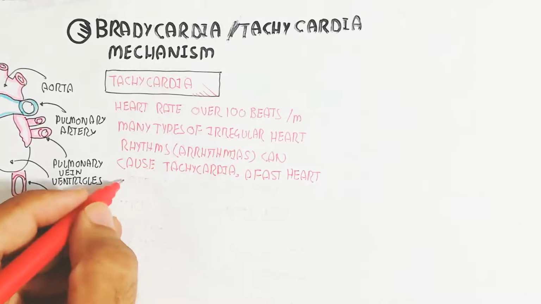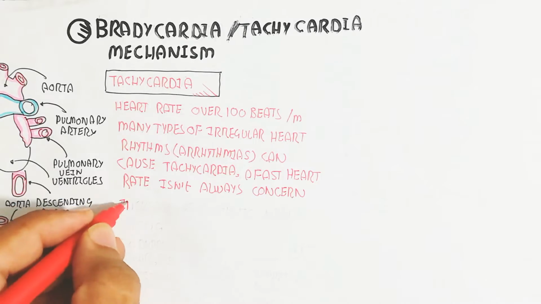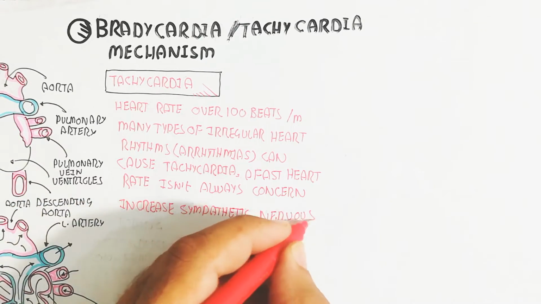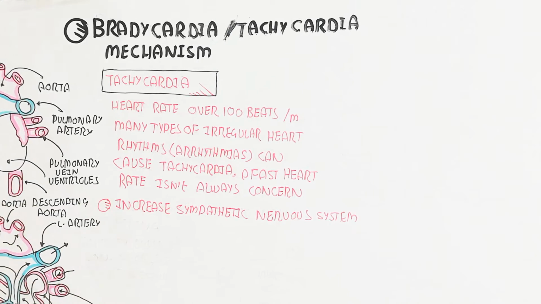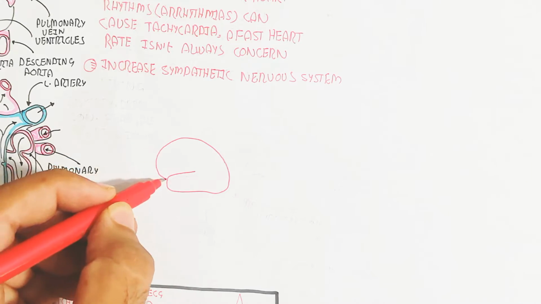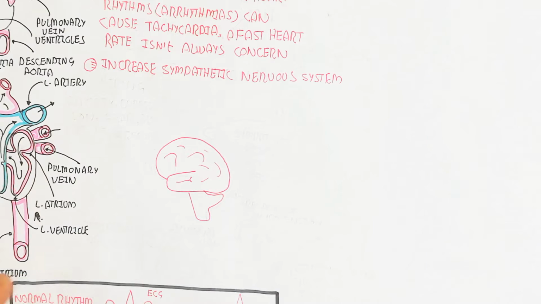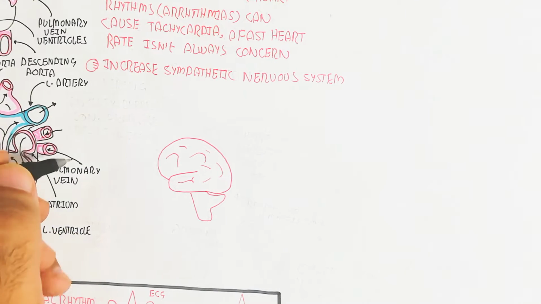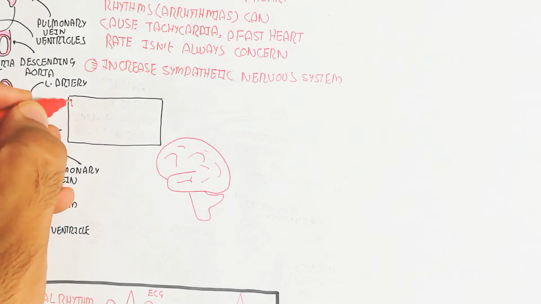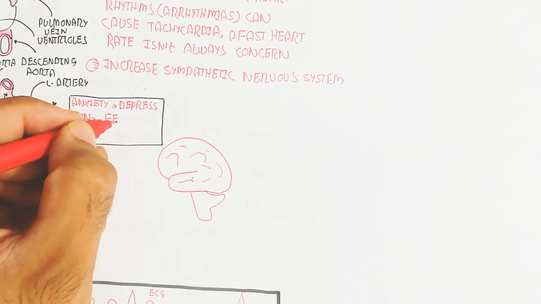An increase in the sympathetic nervous system means an increase in heartbeat, meaning an increase of the blood flow toward the body for alertness. So remember, when the sympathetic nervous system increases, what is the stimulus for it? This is the brain, with stimulation through anxiety, depression, fear and alertness, fight or flight mode, and fever or other things.